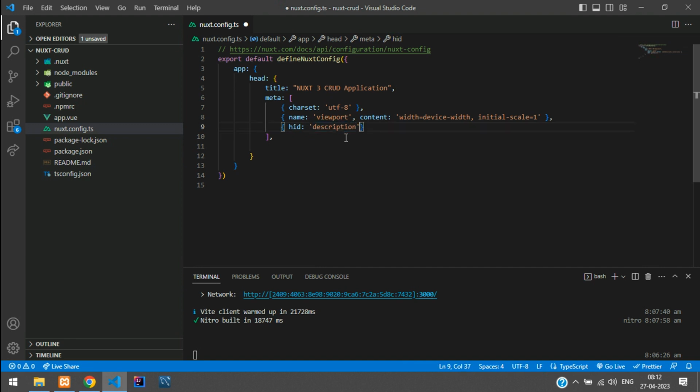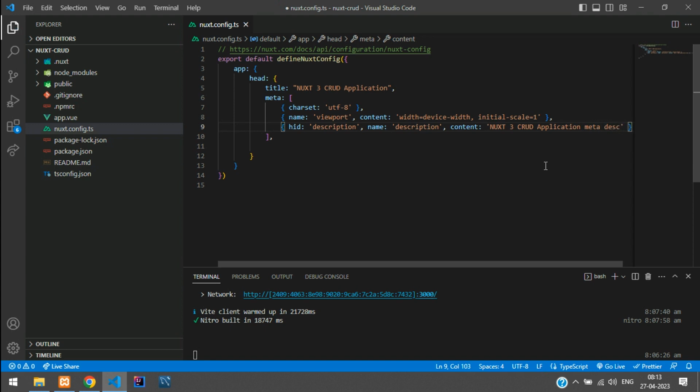Again you add the name colon inside single quotes, that is going to be meta description, and then give a comma. Oops, here I missed the comma. So add a comma and then content equals, again just add the same code, and you can mention meta desc to confirm that.